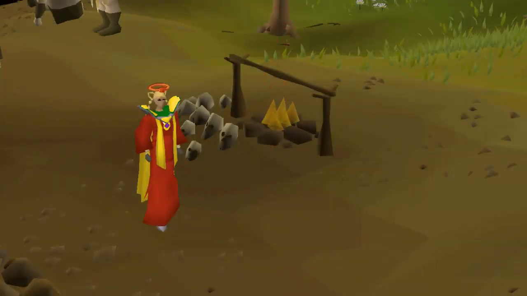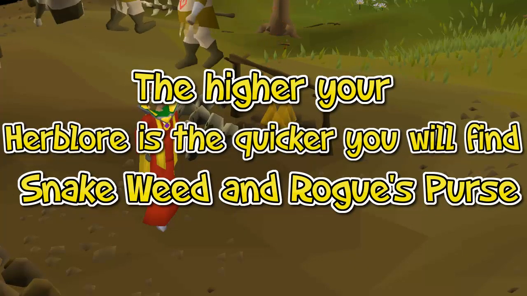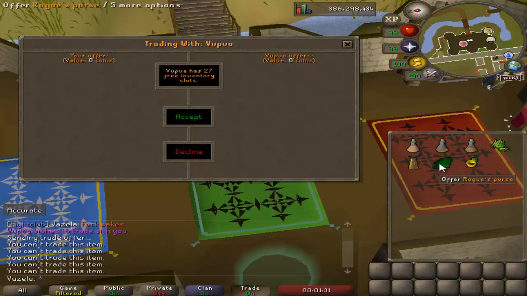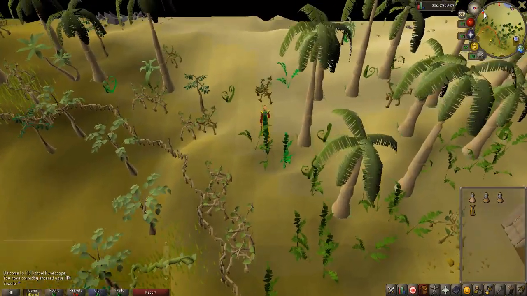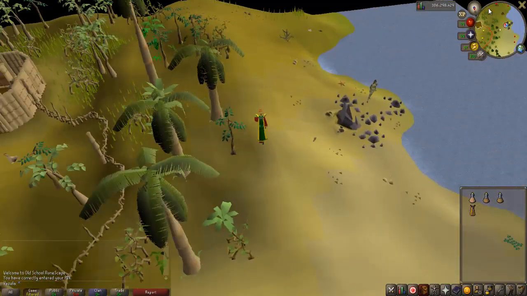It should be important to note that the higher your herb lore level is, the quicker it will be for your character to find both snakeweed and rogue's purse from their respective locations. Both of these herbs are also untradeable, and so players will not be able to buy them from other players or on the Grand Exchange. Searching for both herbs in Recliym is also the fastest way of obtaining them as well.